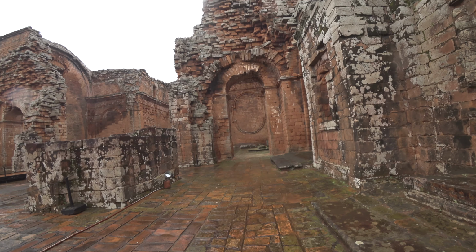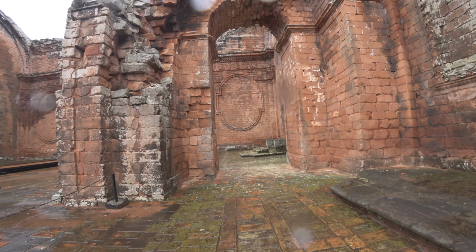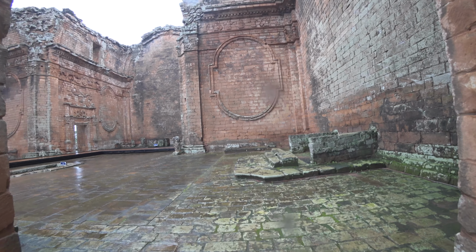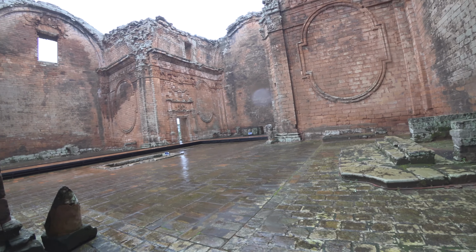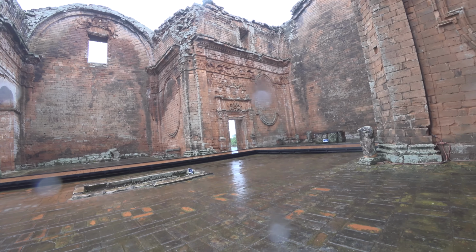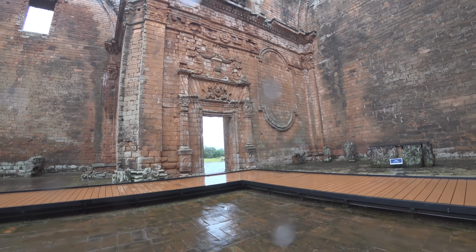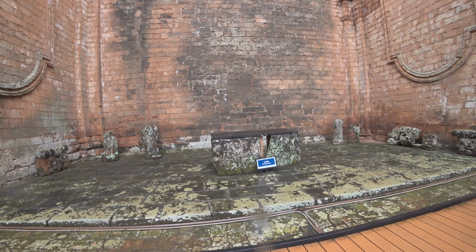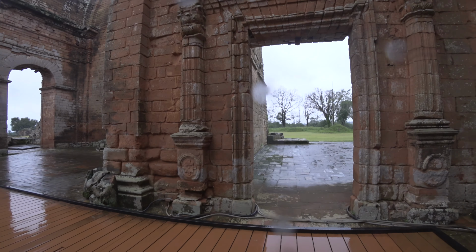But I have to say, must have been pretty impressive in its day, especially for people who lived here, natives who didn't have any grandiose buildings and technology that Spanish brought in, the Jesuits. And here is some art on the walls that still survive intact to this day, or so it looks. Oh, and here used to be altar, so this was another church. Well, possibly, if they say so.